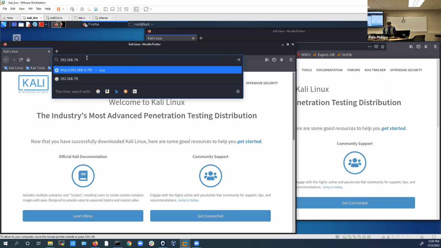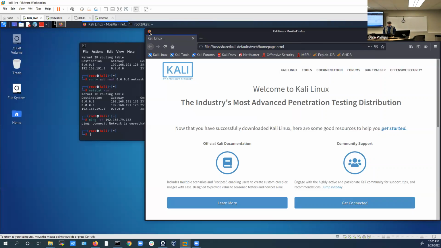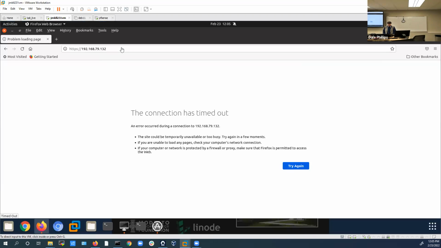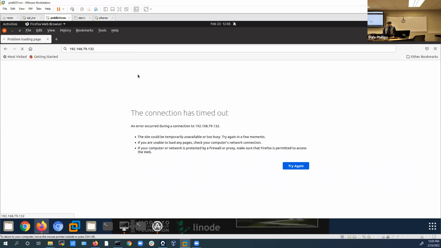I didn't have a choice. Yep, unable to connect, so I can't do it that way. So that's not working. So what this is saying is for some reason it's not connecting to port 80. So if I force it to port 80, still not getting there. It's just too busy.